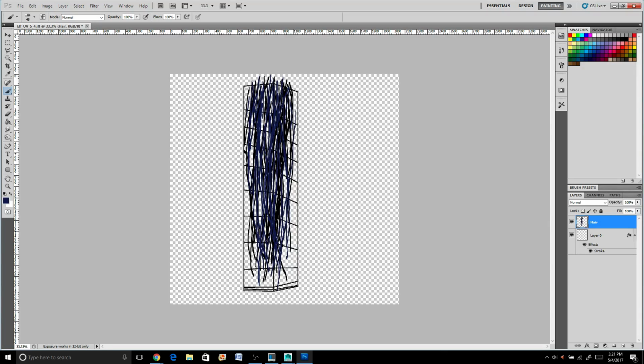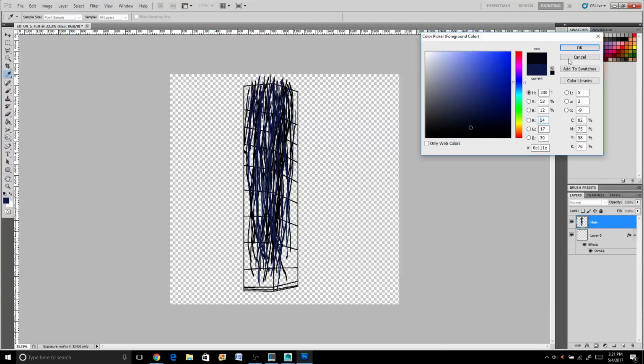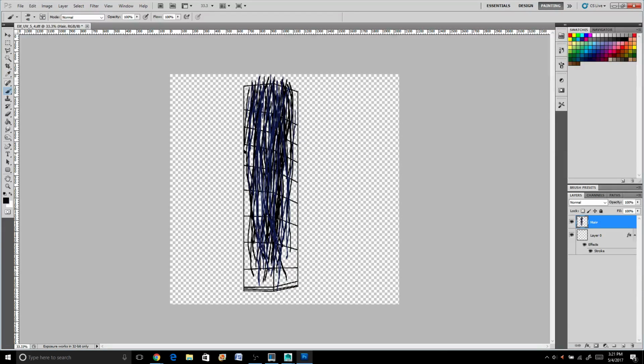Alright, we're almost there. I know it just looks like a bunch of squiggly lines here, but it is a little bit more than that. Alright, here we go. Okay, so there we go. I think this will probably do it for this purpose.